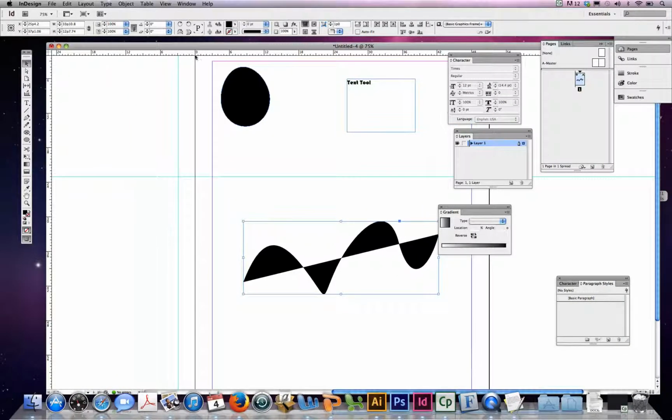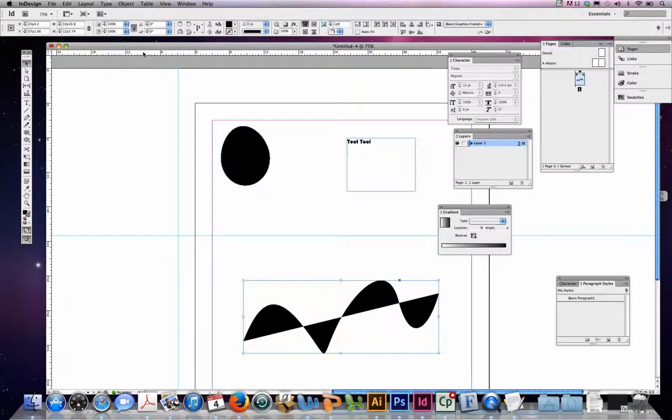I want you to take a look at where your 0 hits in your ruler. If we drag a guide, we've got 0 down the vertical, and click and drag another ruler, you've got 0 down the left-hand side of your page. With your ruler, and this goes same for Illustrator and Photoshop as well, if you click in that top corner where your rulers intersect, you can actually reset where your 0 point starts. So now you can see I clicked and dragged it into the margin, and 0 starts at the margin.